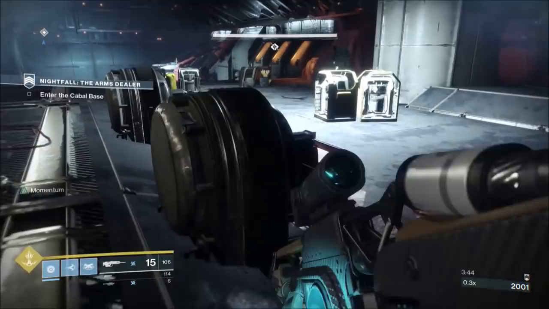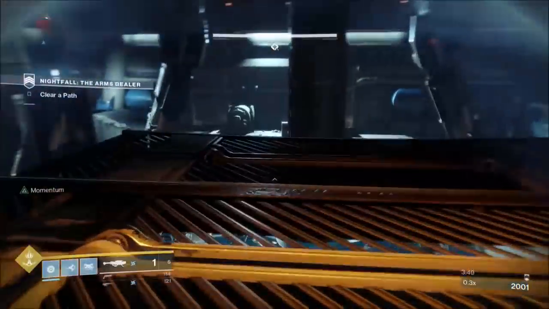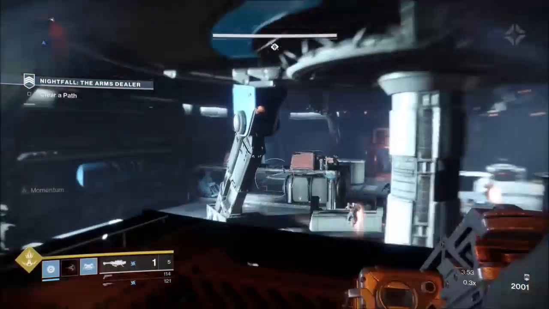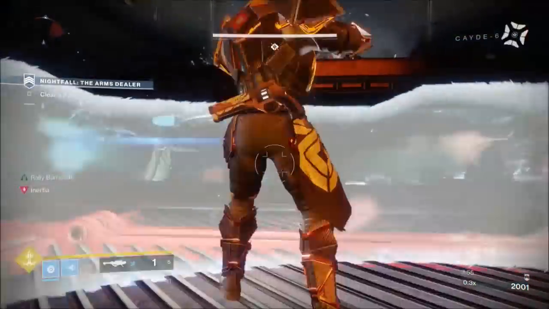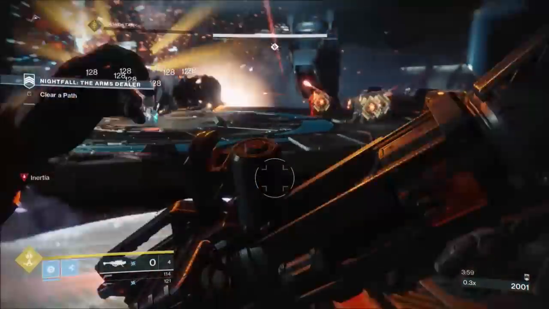I didn't quite finish him on this one. Every other run, I finished him with a super. So as you can see, we jump over here. This is the door the dogs come out of once you've killed the yellow bar. We put a barricade up and two real fast rockets, and that's the tank gone.